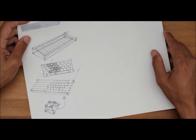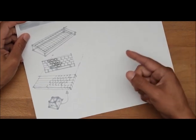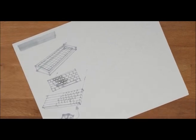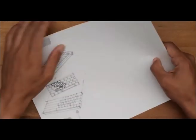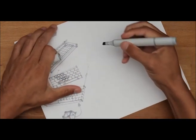Now we have fillets and chamfers, letters on cans, and intersections with round objects. Intersections with round objects is the most difficult one, so I'm going to save that to last, so I don't tire myself out first. And let's look at fillets.